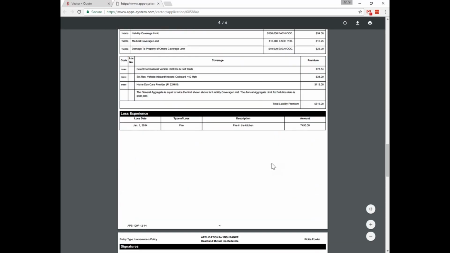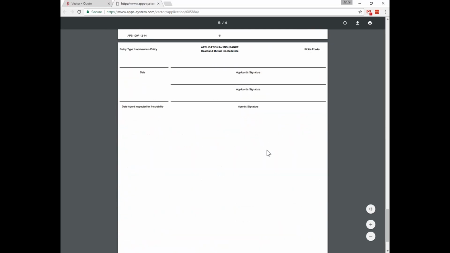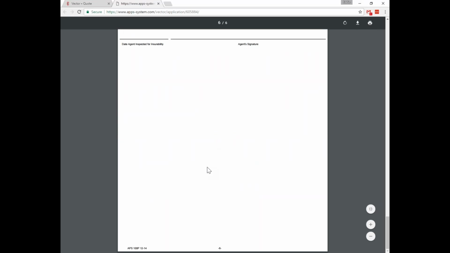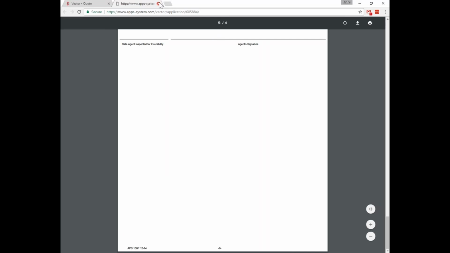Your liability section, any losses you may have, and then the signature and disclosure page. Now, if for some reason the mutual are rolling on or adding any additional documents, you would find those at the end of the PDF. So right now my PDF is 6 pages. Let's just pretend there was some type of additional form based on coverage I added that needed to be rolled on for me to fill out. Page 7 may be those additional documents.